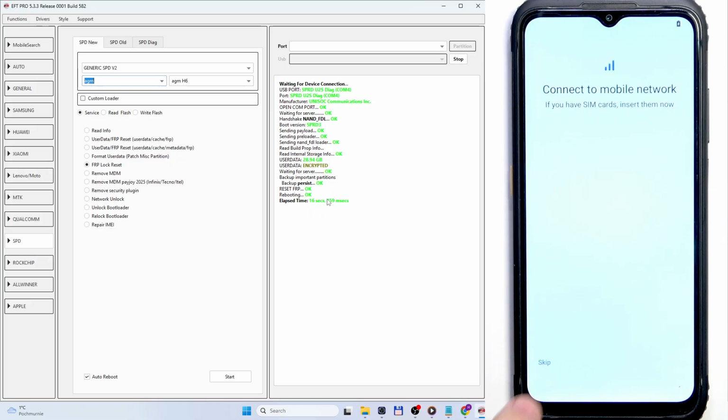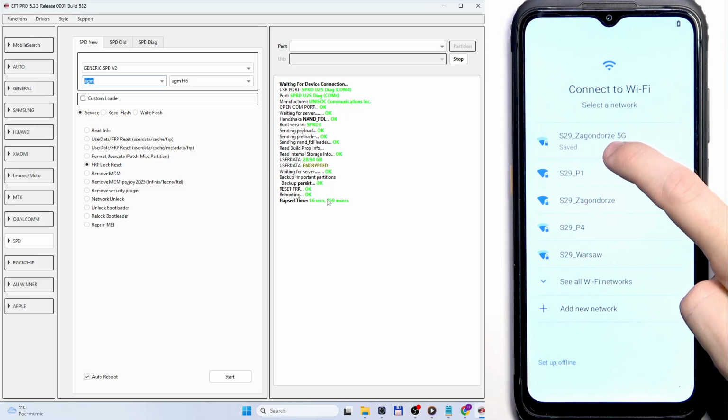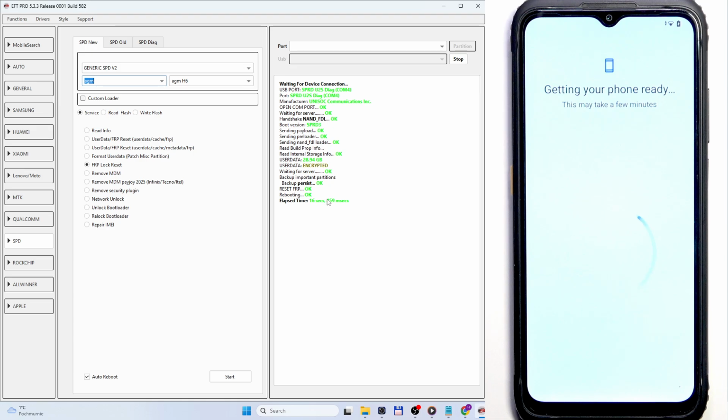You could technically use it without setting it up again, but it's not really something that is worth doing, in my opinion, because resetting the phone and setting it up is just like 5 minutes or 10 minutes more, and it makes sure that you don't have any additional processes in the background or something not working because the program had to disable it so it could bypass that FRP.